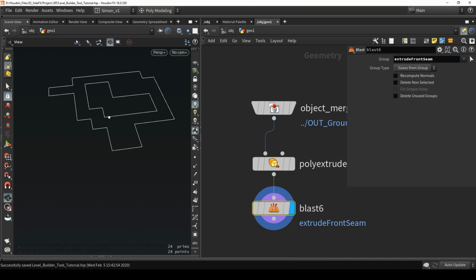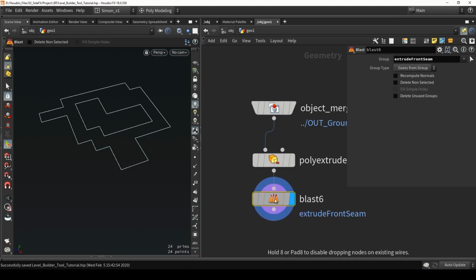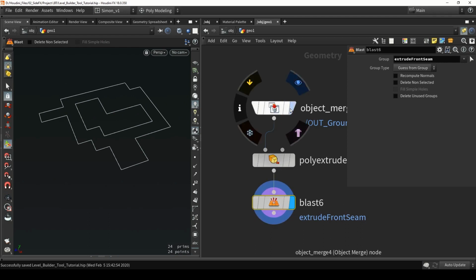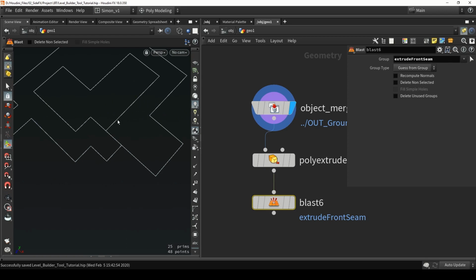So you might be wondering why I did this. I did this a couple of times where I used the extrude and then the blast node. If I look at the original shape, we can see that there is a connection here. This connection is being created in the flattened edges, and this can conflict in my system.